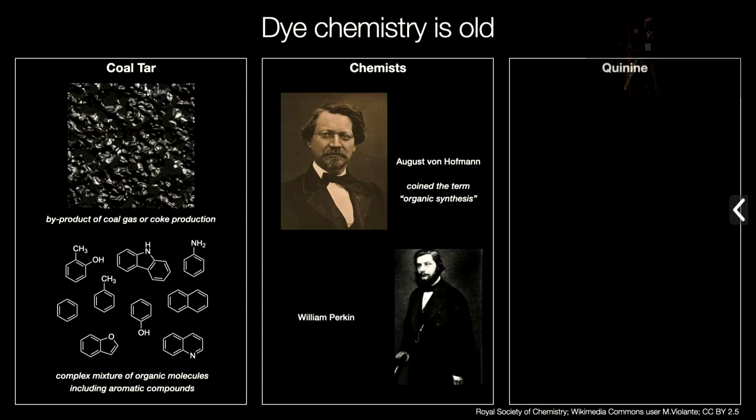This is the bitter flavor in tonic water. At the time, it was an important molecule. It's an effective antimalarial drug. And this was their proposed synthesis. And I know not everyone here is a chemist, but maybe if you can remember back to your organic chemistry days, you might realize that this is just never going to happen.